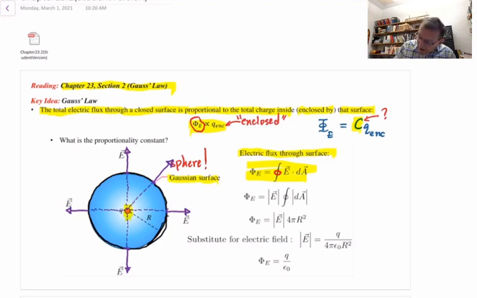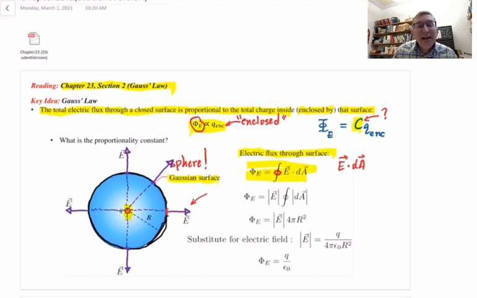Now let me come over here to the side and say a little bit about E dot dA, what you could call the integrand. Let's just imagine one little patch. How about the one over here on the right? This one. Now there's a little area patch right here. It's a little bit hard to see because you're looking at it kind of edge on. It's a little patch of area on the surface of the sphere.